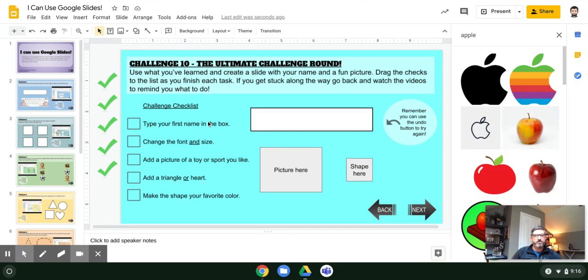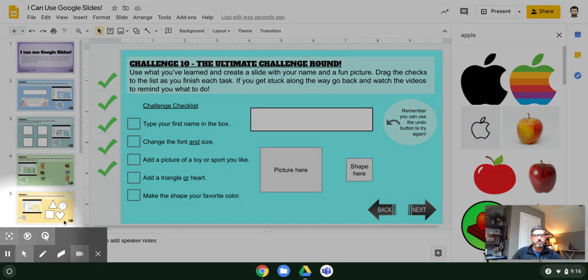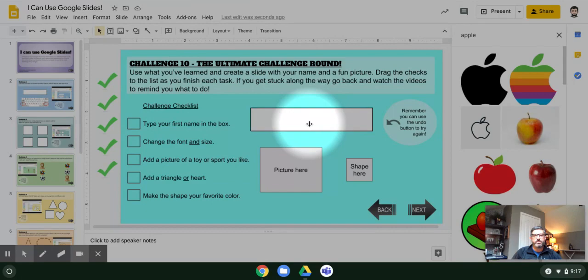I want you to type your first name in this box here. And then I want you to change the font and the size of it like we just did. I want you to add a picture to this box here like I showed you. Then you can add a triangle or a heart or any kind of shape right here. And then I want you to make that shape your favorite color.